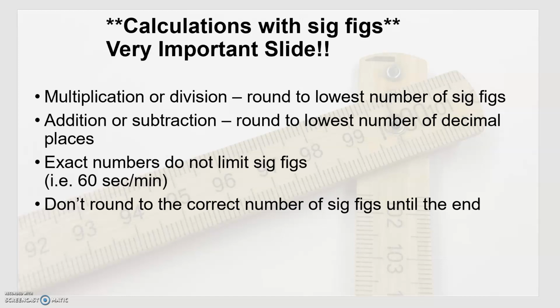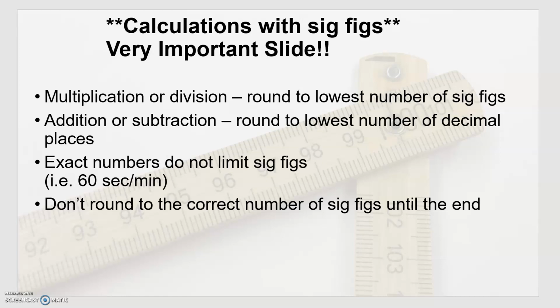So we also need to be concerned with calculating with our significant digits. So not only do you need to be able to count them, so you might be presented with a problem that has measurements in it, and the number will give you the number of significant digits that are in there, but then we also calculate with them. So sometimes we do multiplication or division that has one rule, and addition and subtraction has a different one.